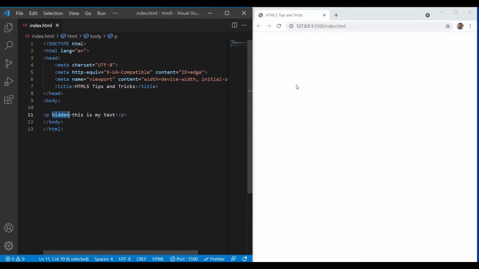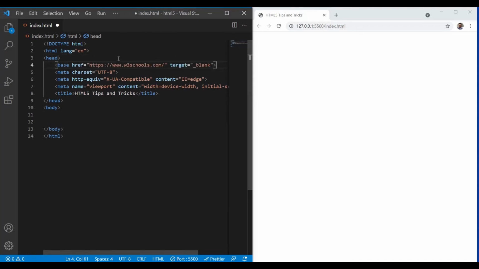All right, cool. We're moving right along here. So for number 5, hopefully you're still with me and not falling asleep. This one's a pretty cool one. I definitely enjoy this. So what I'm going to do is bring this in. This is a base tag. In this case, I'm just going to come up here and put it in my head. So I have a base tag. As you can see, I got it from here.